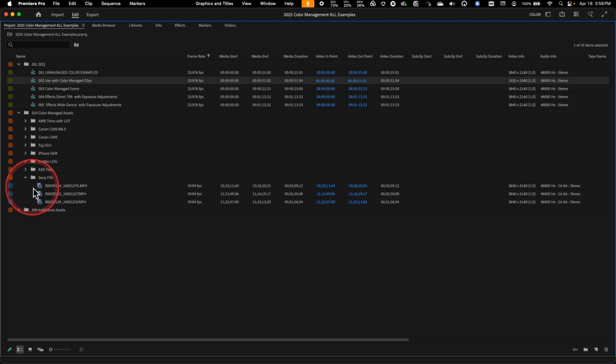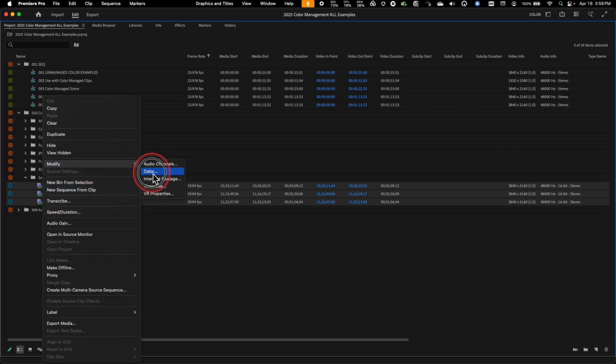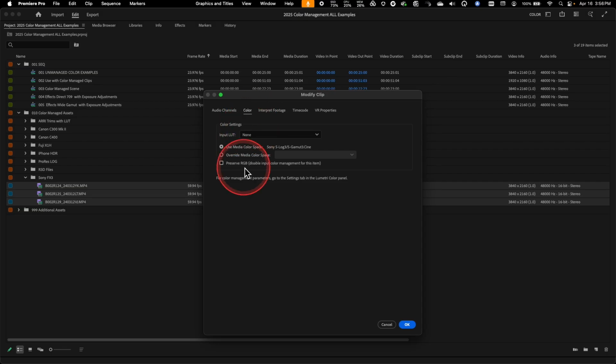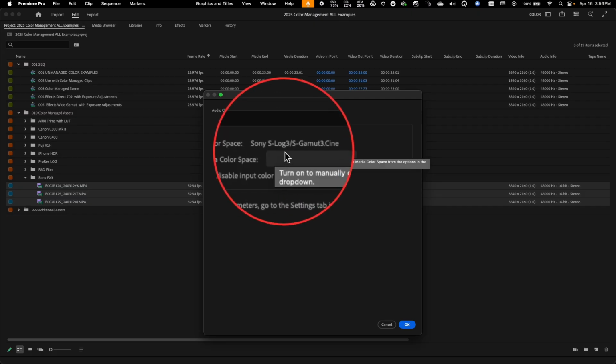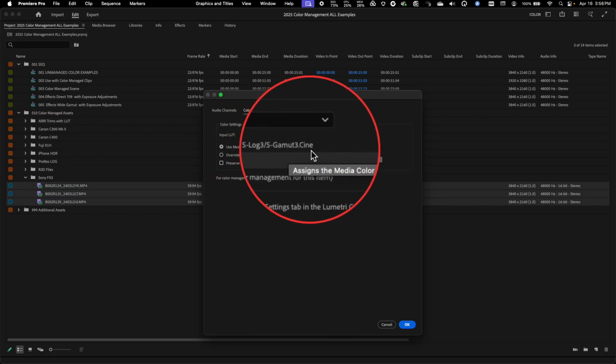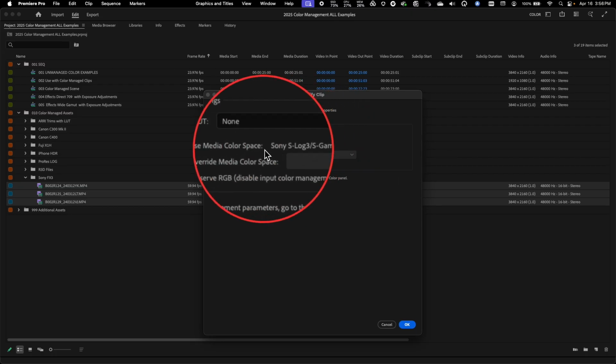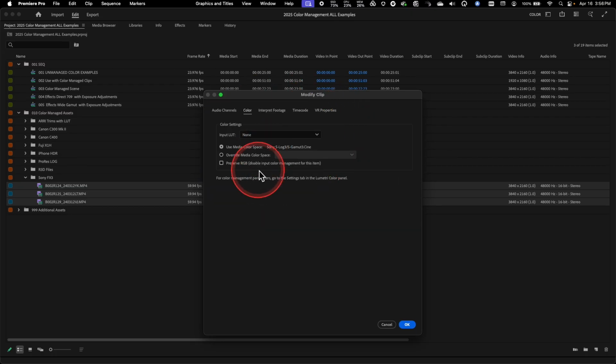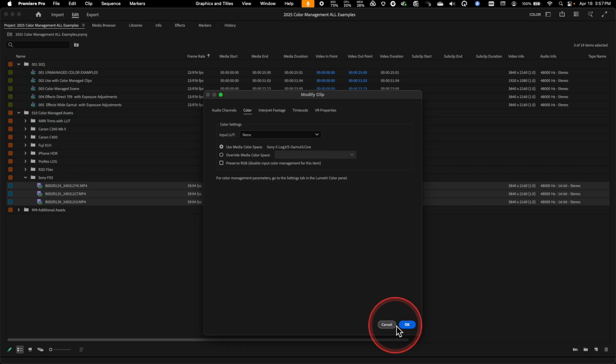And if you want to see this just on a clip-by-clip basis, you can go in and you can select clips and go to modify color to see the individual color settings that are being used here. So the Sony footage in this case is Sony S-Log3 S-Gamut 3 Cine. That is the color profile that is being used for this footage. You don't necessarily even have to know that, just know that Premiere is automatically detecting it. It's doing the correct math that we've gotten from Sony to take that log footage and expand it out into beautiful 709 or other formats as needed.